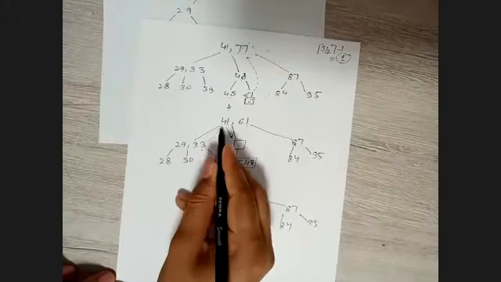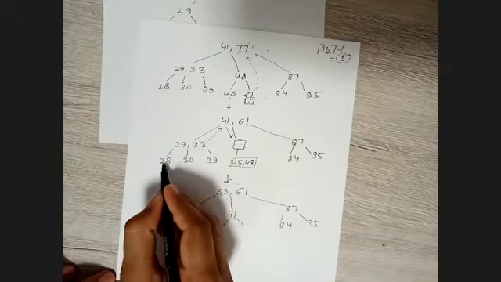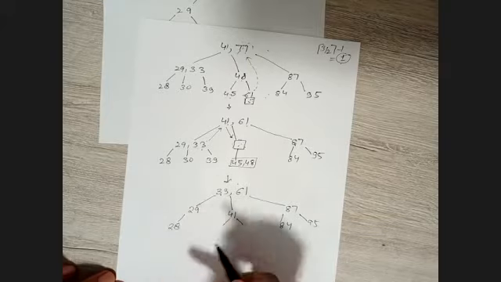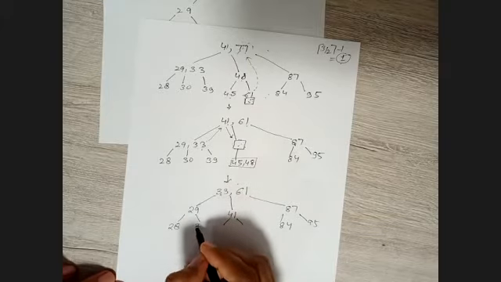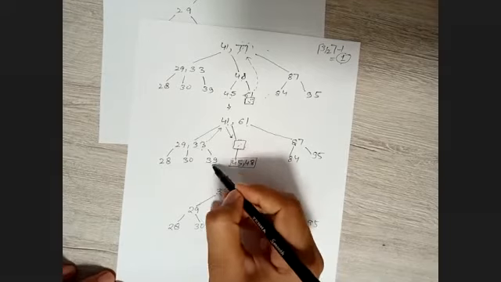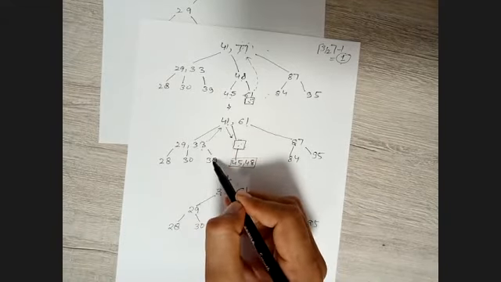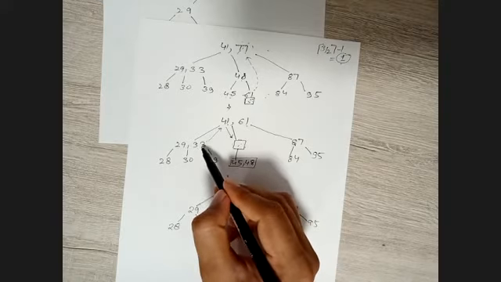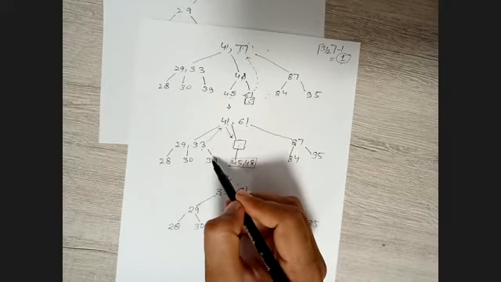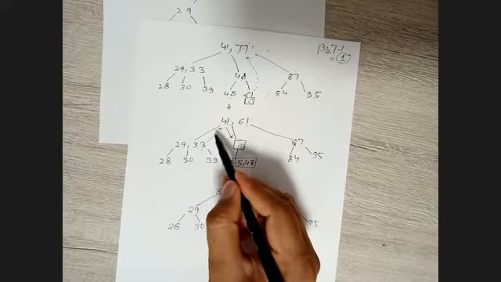29. 33 has shifted. So 29. The left of 29, 28 as it is. The right of 29 is 30 as it is. But now 39. See this 39, this branch. This is on the right of 39. Sorry, 33. The right of 33 over here, but it is now shifted over here.